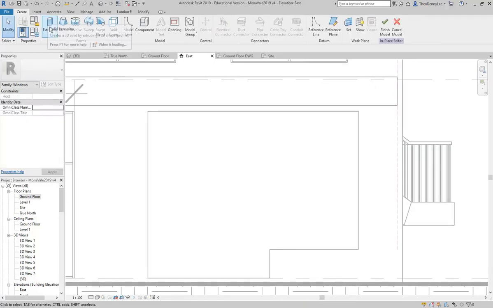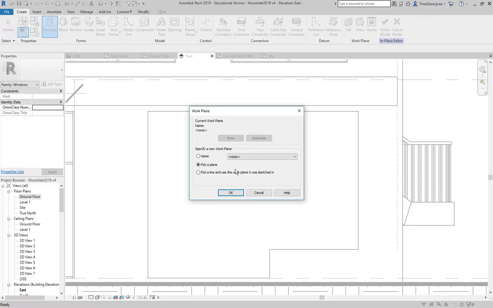And now I'm going to make an extrusion, and you'll see it's going to ask me to choose a plane. Because I've named the plane that I just drew, Storefront Centre, I can choose it from the list. So whenever you need to draw in a certain plane, give it a name, and it makes it much easier to pick it later. That's why you give it a name, really.